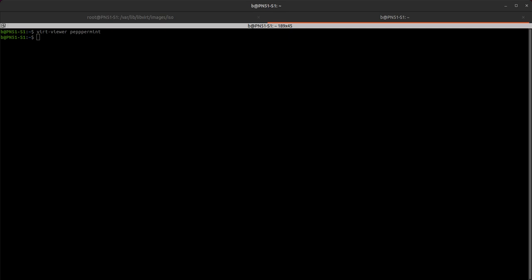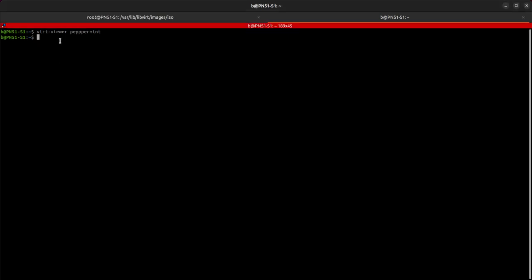One of the easiest ways to do that is to go to the actual XML file and make the adjustment yourself there. I think it's virsh domain.